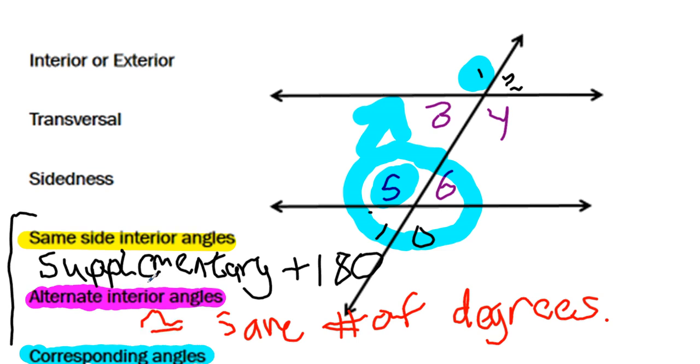Same thing here. This was an 8, so let me write that back in. 8, if we slid it upward, where would it land? 2 or 4? Well, the 6 would go to the 2, the 8 would go to the 4, so here's what we know. 8 and 4 are corresponding.